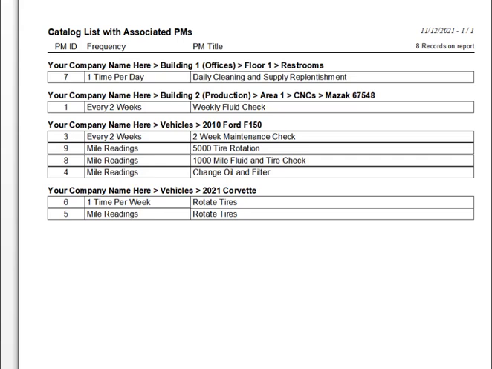If you're doing audits, this will be the first report you pull up because an auditor is going to want to know what you're doing at your facility to keep things up to such high standards that you're looking to attain. So this will be the first report you'll show them, saying, here's our PM list of what we do. Then your auditor is going to randomly select some PMs from this list and say, I would like to see the history on certain PMs here. So that takes us to our next report.